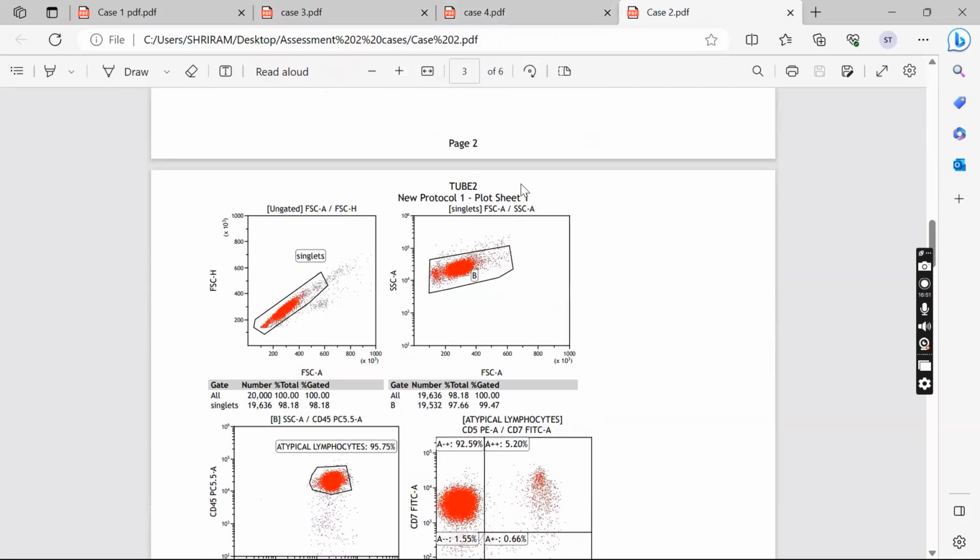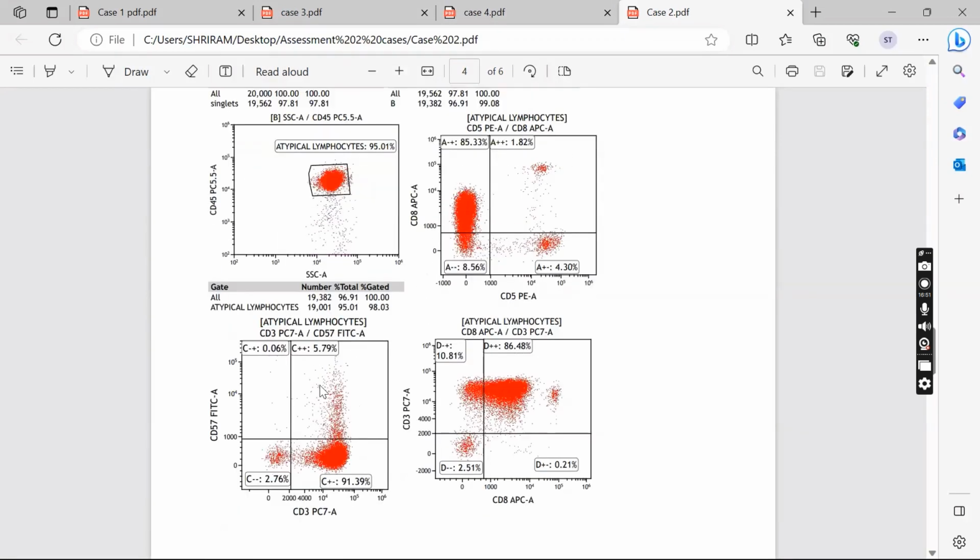So here, what is the green population? Green should be hematogones by scatter. Yes, it's hematogones. I have not shown you that. I should have shown you with 10 and 20 or something, but this is hematogones. By pattern, I can feel that it's hematogones. So with respect to here, it is hematogones.